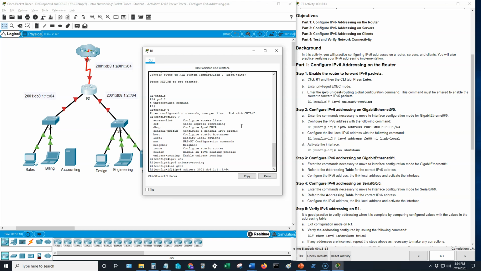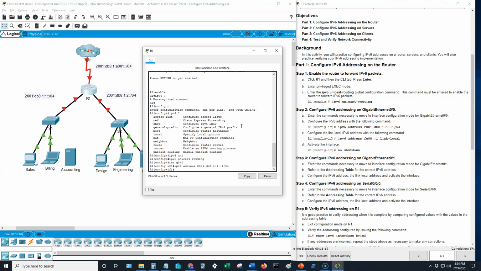Notice that I don't have to put a space between the address and the /64, which is the mask in this case. I also need to set up the link local address here.